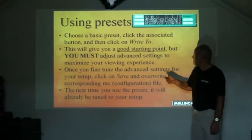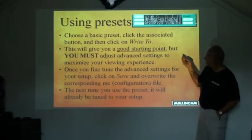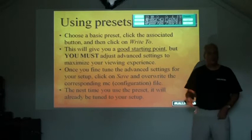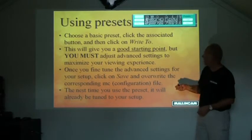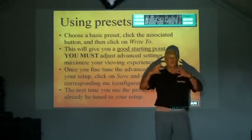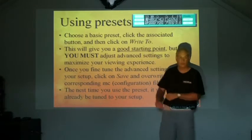So, using presets. Presets are here. You choose a basic preset, you click the associated button, and you click OK to write to the camera. So if I have a deep sky preset, then I click the deep sky button. If I want a planetary preset, I press the planetary button. Press the right two because don't forget, I'm loading the settings into the software. Now I need to send them to the camera. So you load the presets, press right two, send it to the camera.